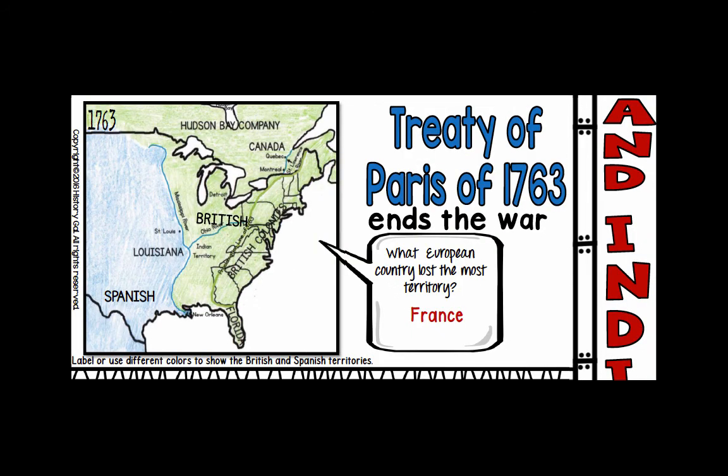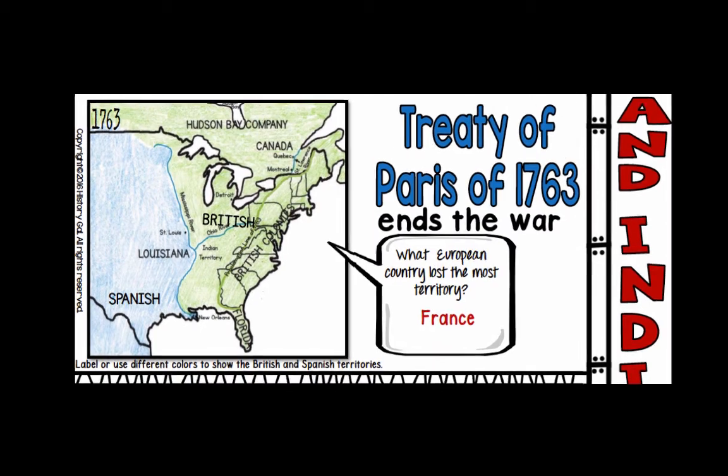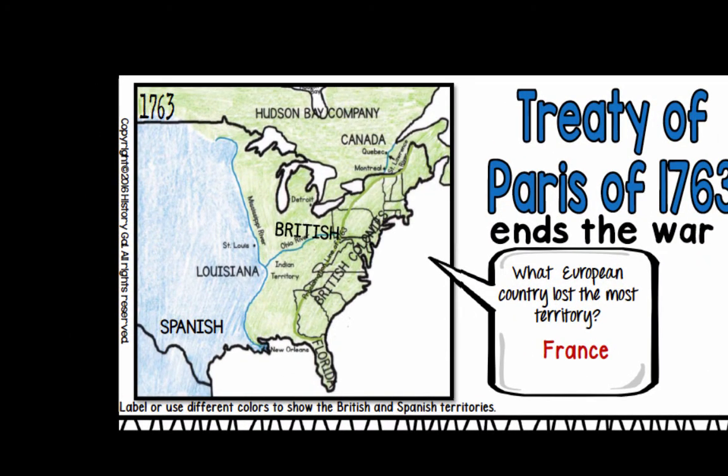So I told you before that you were going to have two maps. Well, here's the second one. Now, if you notice, you don't need any yellow because all you have is British and Spanish. So the only two colors you're going to need are going to be green and blue. Hit the pause button again, fill in your map, make sure you have all the labels that they have on here, and then when you're done, come on back and press play.